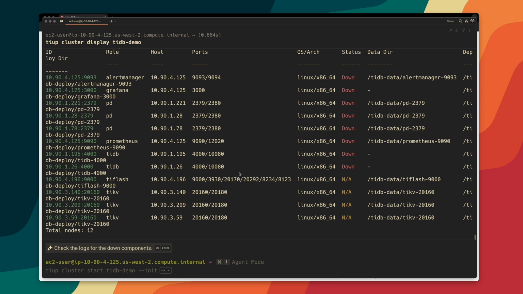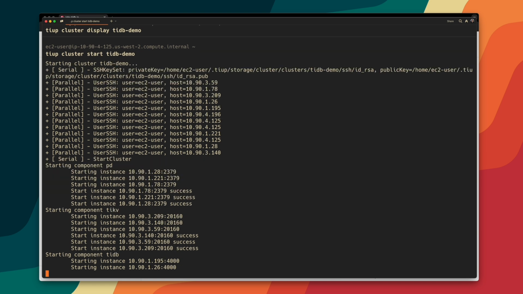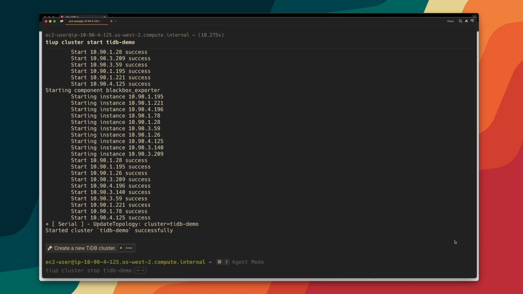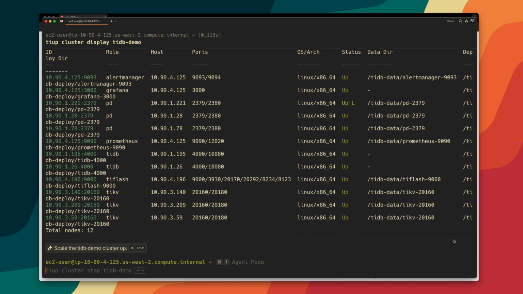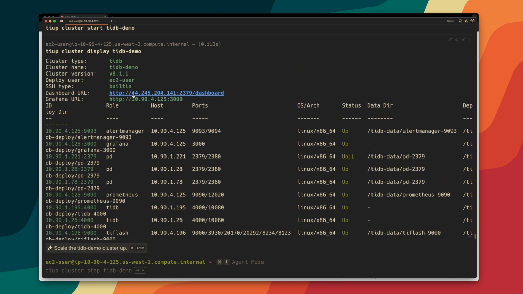So the next step, we will start the TiDB cluster. So let's go ahead and do that right now. So let's type in tiup cluster start tidb-demo. All right, hit enter. Amazing. And so this starts PD, TiKV, TiDB, and all of the monitoring components. So we'll wait for this to go. Let's go ahead and check the status. So we'll type tiup cluster display tidb-demo. Great. Now all components should be up, and if successful, you'll see your TiDB dashboard. You'll see your Grafana URL right here.